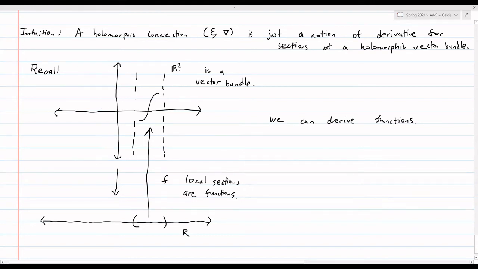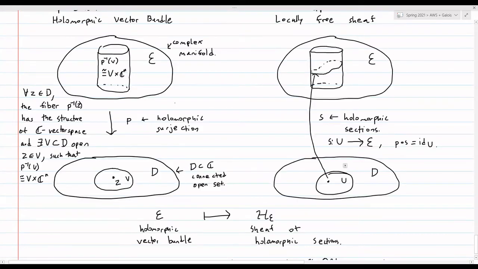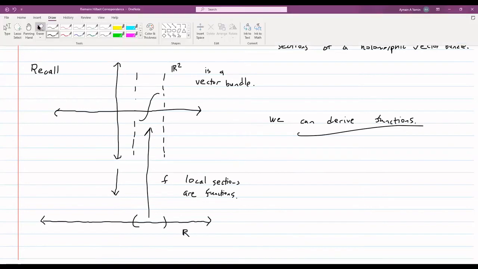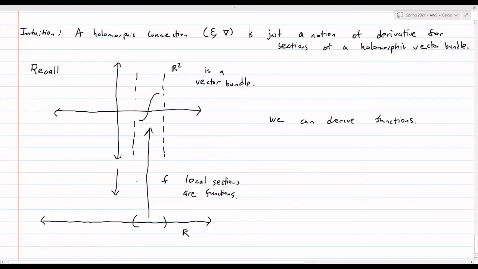So let's go back to the vector bundle R2 covering R, which I think is helpful to see what's going on, even though this is not the complex setting. Here we have a base space R, and then a vector bundle over it, so the fiber over each point is one-dimensional. The local sections are just these functions, so they look just like continuous functions, and we can take derivatives of functions. That's the sense in which I want to talk about this. I want to look at local sections of vector bundles and tell you how to take derivatives of these sections. That's what del is going to do.